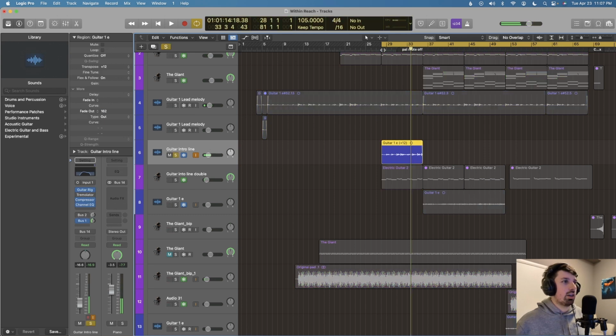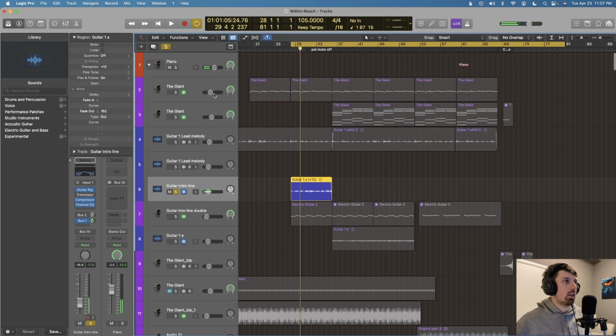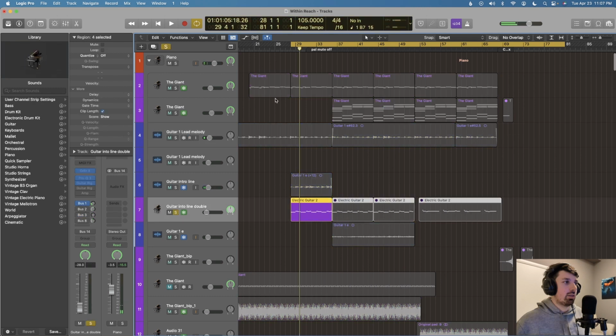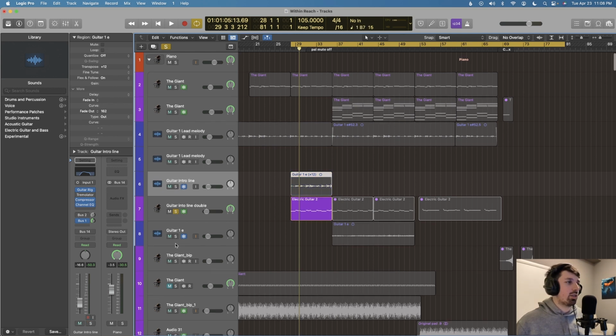Okay, so what we have going on here is a guitar coming in. And that is me playing that as well. So if we have that with the original guitar. And then I've labeled this intro line double. So all that is playing is our new guitar line that is coming in. That's a MIDI version of it, Contact instrument, just playing what I played to double it.